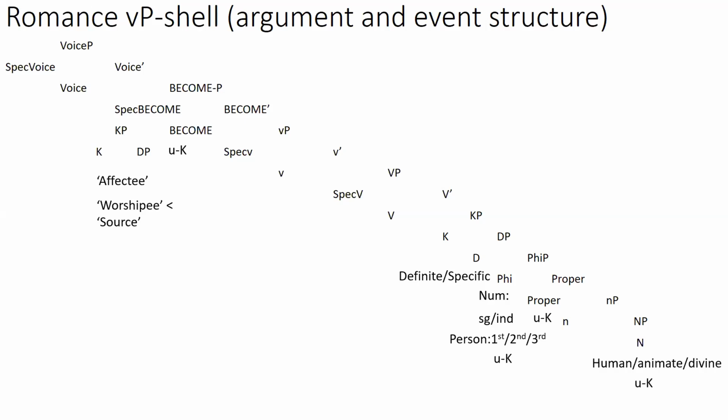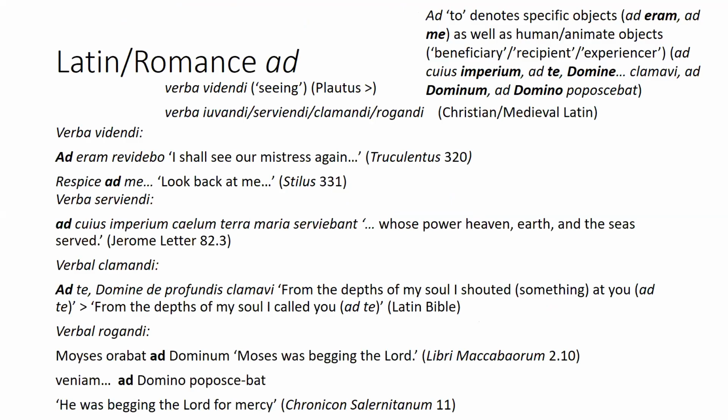The key notion here is to remember that in Spanish and Italian, in Italian dialects, definiteness plays a bigger role. So it's human and referential. So we get some kind of feature syncretism here, where there needs to be a D feature in the N layer, and that triggers ad. But we get this layered distribution of DOM triggers, where ad, the DOM marker, can be selected by numerous grammatical functional layers. All right, so here is a summary of the Latin examples, which gives rise to the proto-Romance distribution.